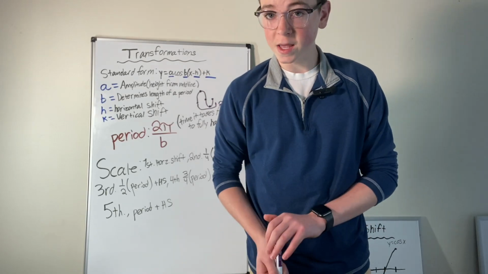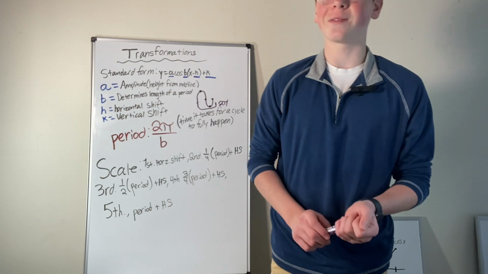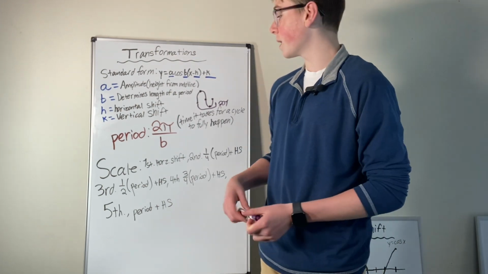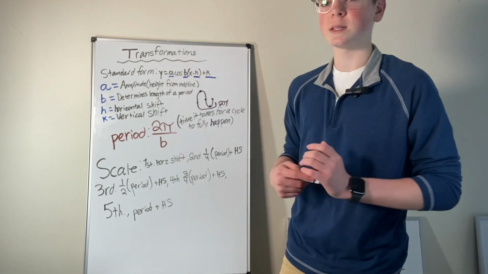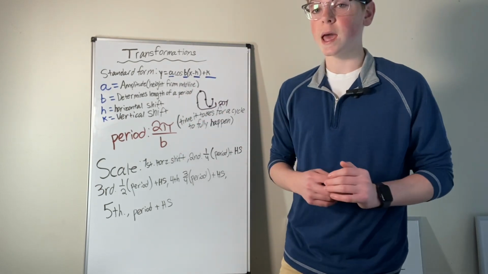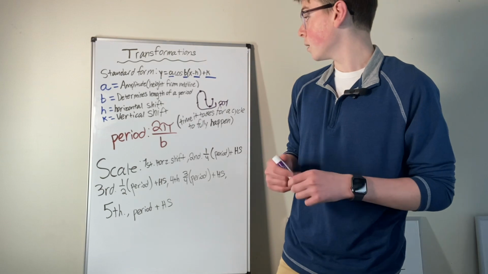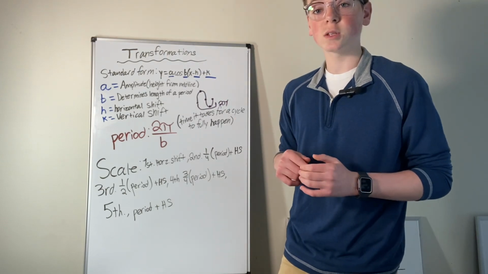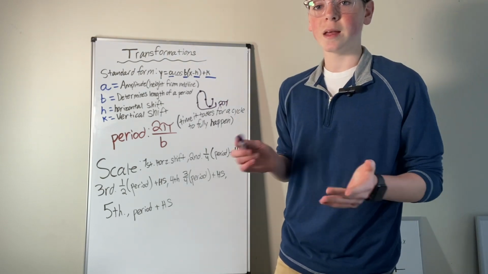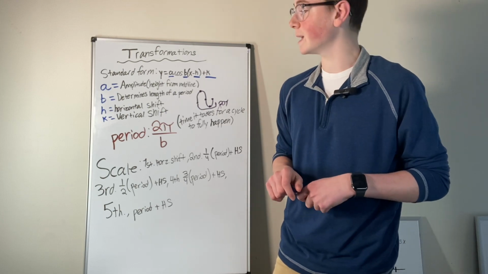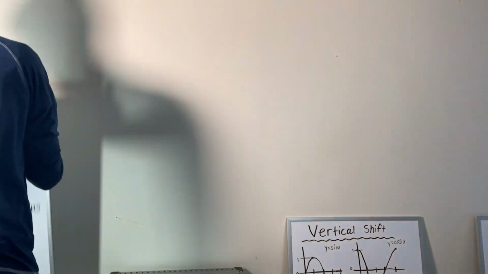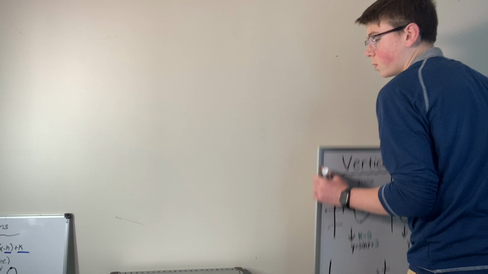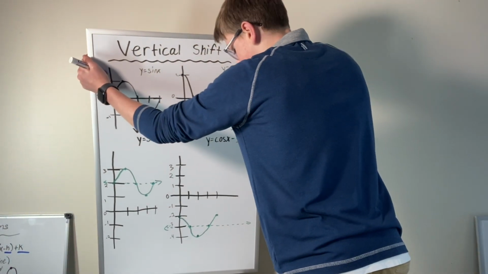I am Xavier Smith, and today I'm going to talk about how to graph sine and cosine with a vertical shift. So let's go back to our standard form: y equals A cosine or sine of B times (x minus h) plus k. That's a lot. Today we are just going to isolate k. So k is just our vertical shift, and it's tacked on the equation right at the end. It just adds k to every y value.